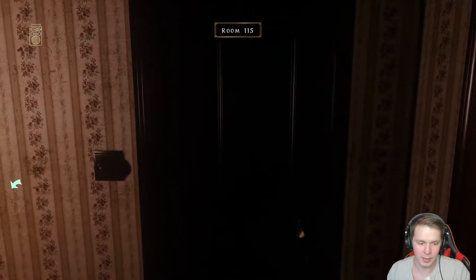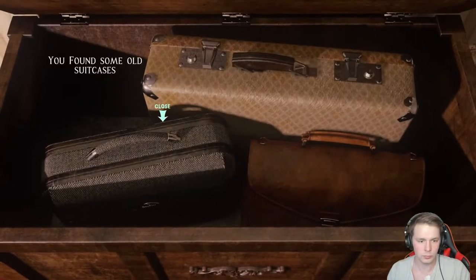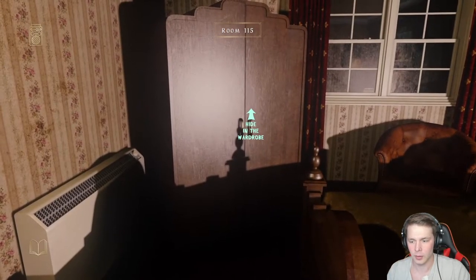Okay. We're finding that compass. You need to find a compass and a scrying mirror. Okay. Nothing in there. I like the little chimes that play. Kind of reminds me of like Harry Potter or something. You pretty much play this game completely with the mouse.